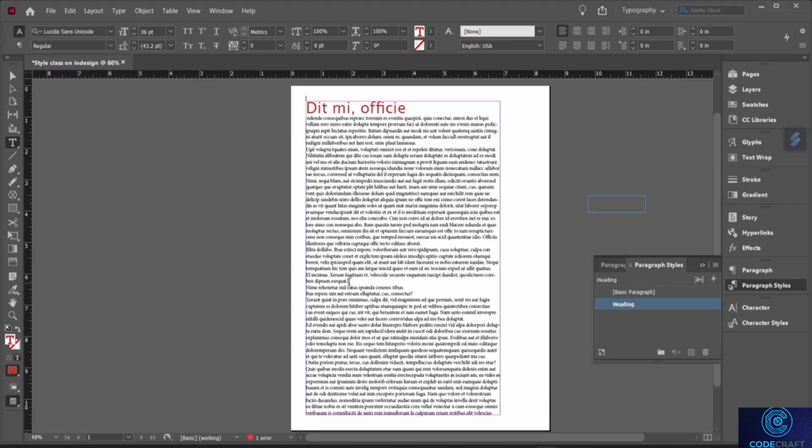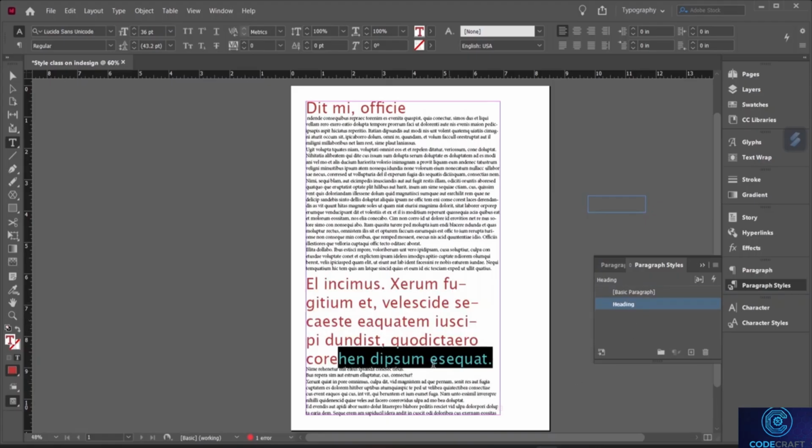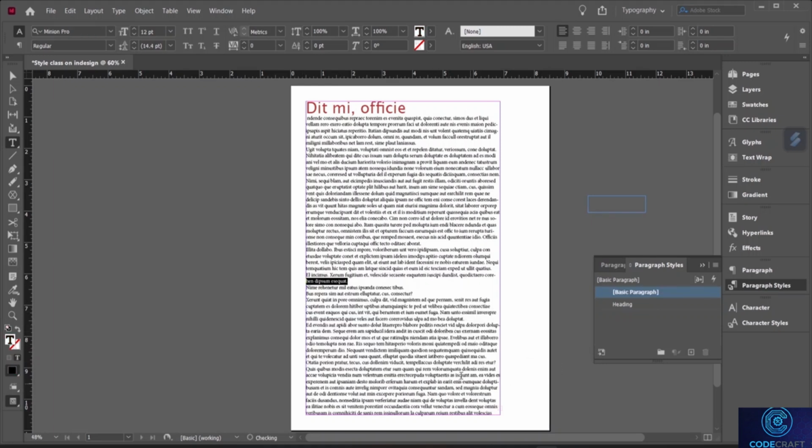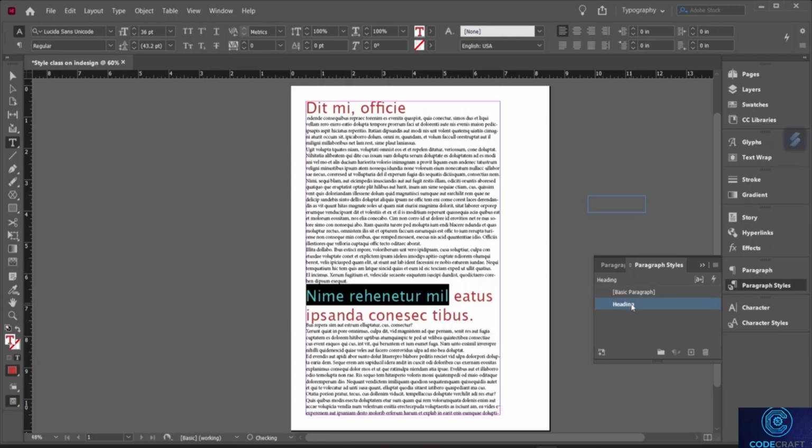Now if I take this text and click on Heading, you can see I have the heading here. I'll go back to normal from here, select two, three words, and select the Heading option.